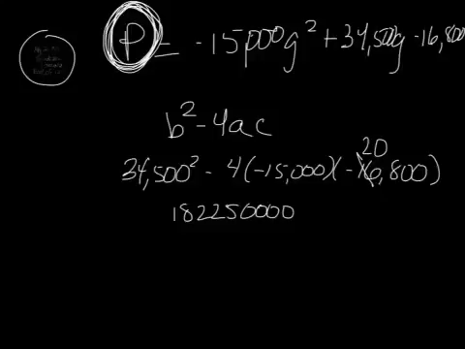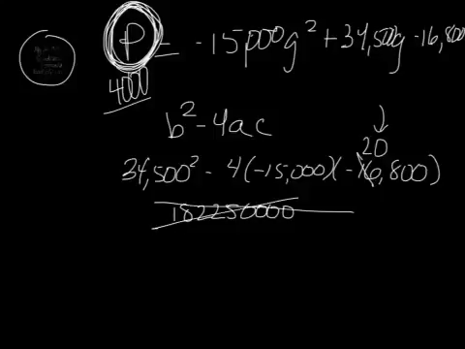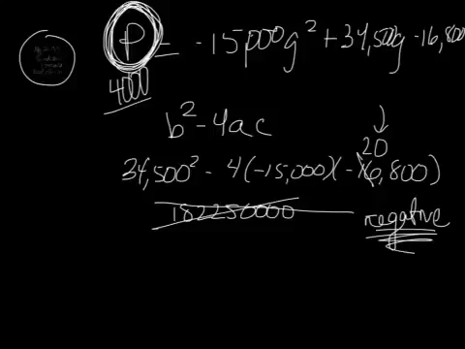Let's check it one more time. Let's go back to what we were using. When we wanted a profit of 4,000, we would have replaced P. At that point, we would have subtracted it and placed it over here, which would have made that negative 20,800. That changes our discriminant from that positive value to a negative value. A negative value has how many complex solutions? Two, but no real solutions. So there is no possible way that this particular gas station will realize a profit of $4,000. Because our discriminant was negative, we had zero real solutions.